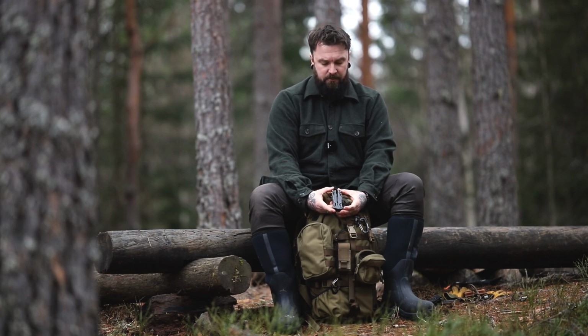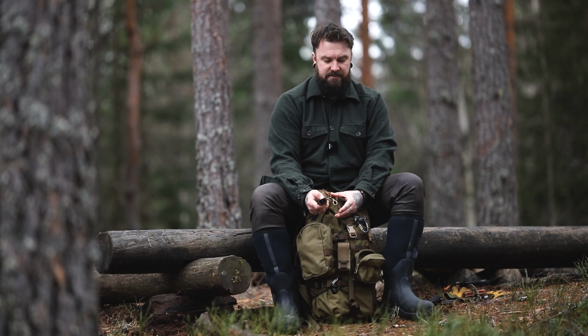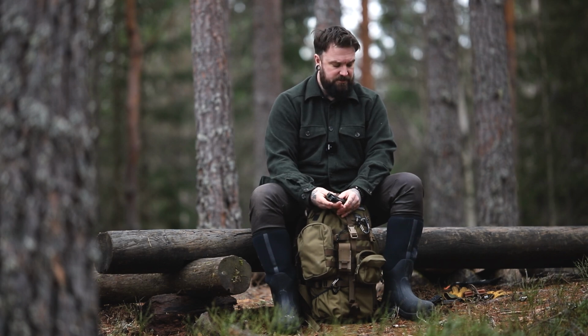It doesn't have 1,000,001 tools on it. I'm not repairing a vehicle in the woods, but it has easy access, one-handed rotating tools that I need for when I'm in the woods.